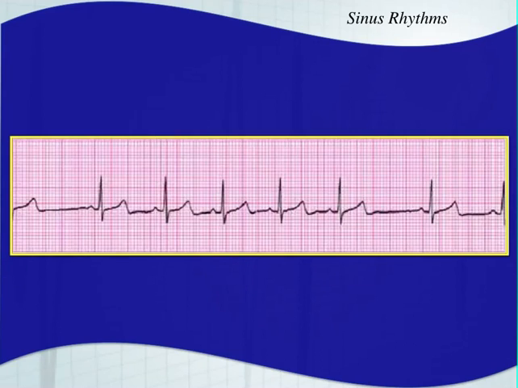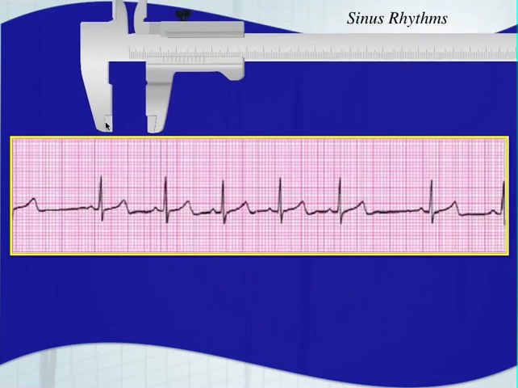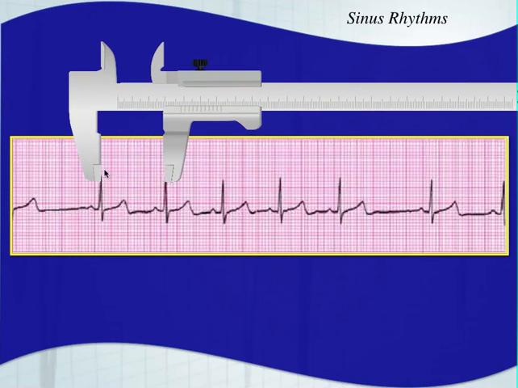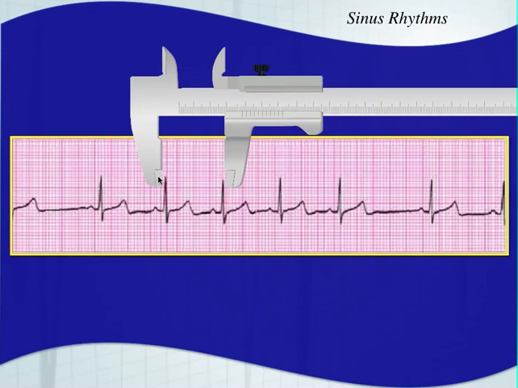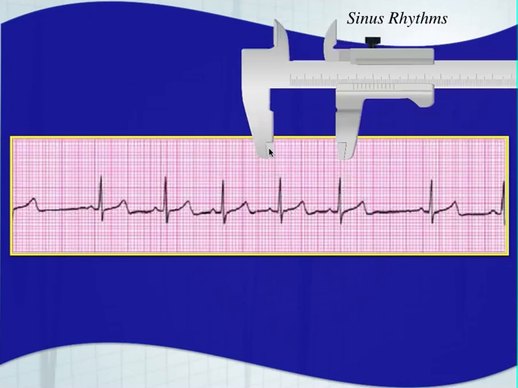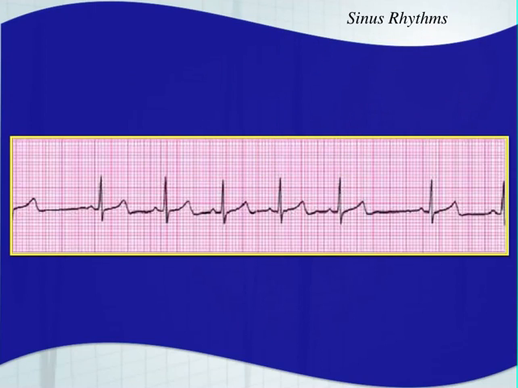All right, taking a look at this next one. This one looks a little bit different. Okay, it looks almost like it could be a normal sinus rhythm, right? You have a P wave. You have a narrow QRS complex, a normal PR interval, except it's not staying regular. So what do we call that? Sinus arrhythmia. Make sure you don't see any extra P waves. All right, you only have one P wave for every QRS complex. It's a sinus arrhythmia. If everything is the same as a sinus rhythm except for the regularity, it's called sinus arrhythmia.